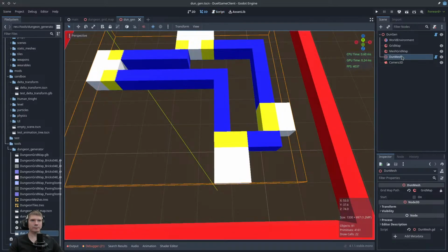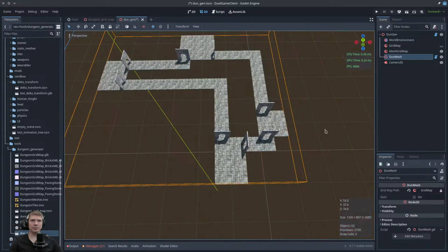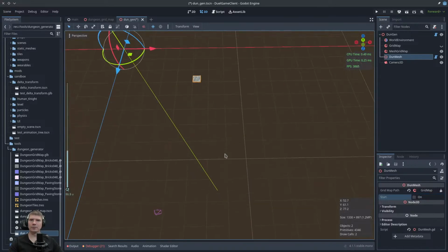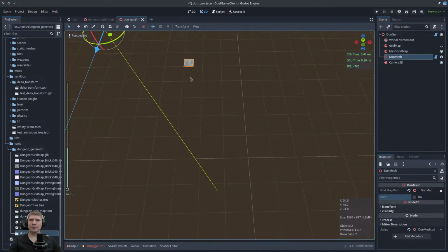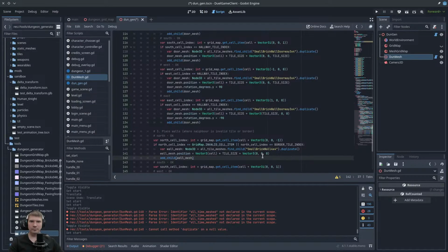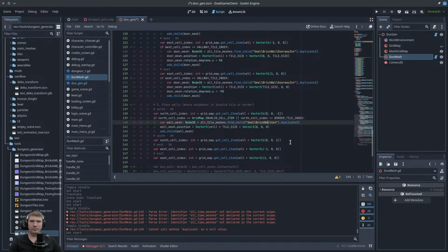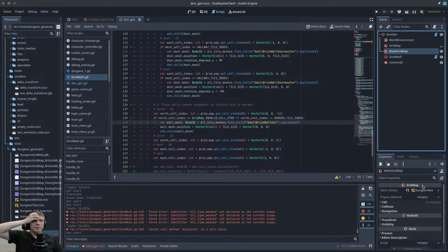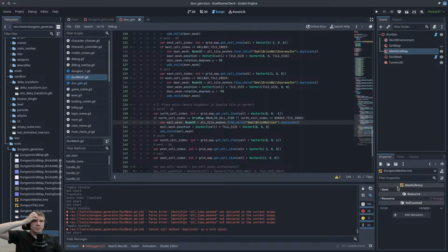Okay, let's see. Hide this and then run. Okay, there's some error happened. Okay, cannot find small brick wall. Okay, let's see. And why?